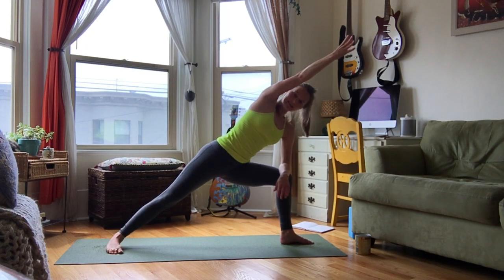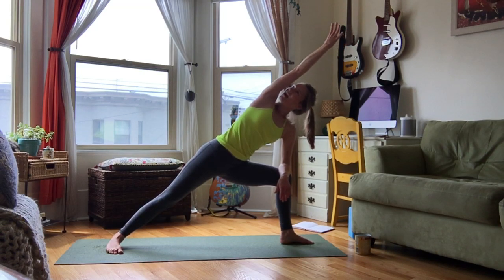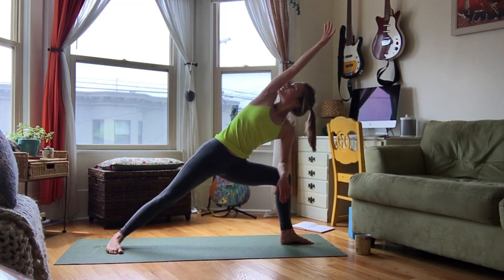Keep lunging nice and deep into that left knee. Reach your right arm up and by your ears. Maybe start to spin at the base of your rib cage, spin up towards the ceiling. One more breath here with joy.